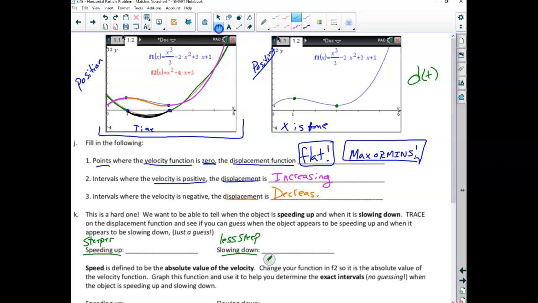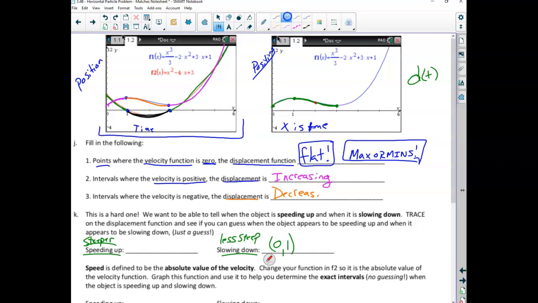Well, if I'm looking at the steepness of my curve, what is happening from 0 to 1? Is my graph getting steeper or is it getting less steep? Well, looks to me like it's getting less steep. So I'm going to say I'm slowing down from 0 to 1 on my position. Okay. Then what happens? Ooh, it's getting more steep, but then it gets less steep. Whoa. What's right in the middle of there? It's getting less steep or more steep, right? And then it's getting less steep because it's coming back to 0.